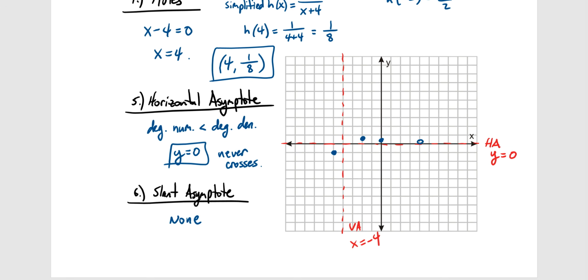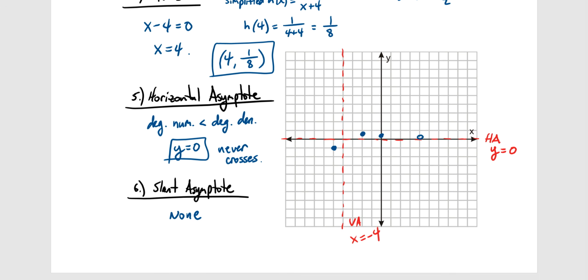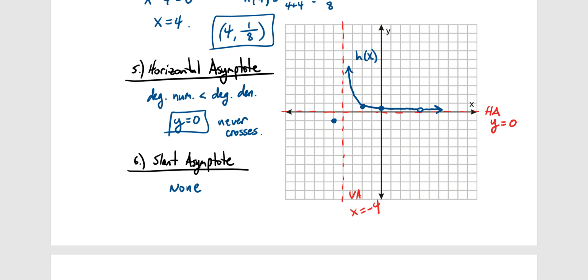So hopefully it's pretty clear that this is enough to graph it on the left side of the vertical asymptote, and it'll look something like this. Kind of has to look like that based on the behavior at the asymptotes, and we know it never crosses the horizontal asymptote. On the other side of the vertical asymptote, once again, there's only 1 point over here, but we know the behavior at the asymptotes, so we know that it has to look like this. Okay, so you could plug in more points if you want to verify that, but that is definitely enough to help us graph it.